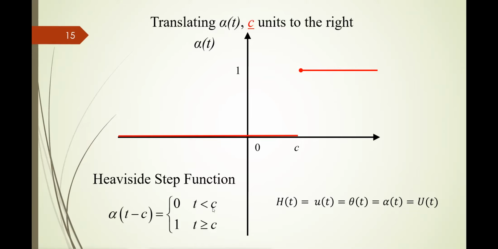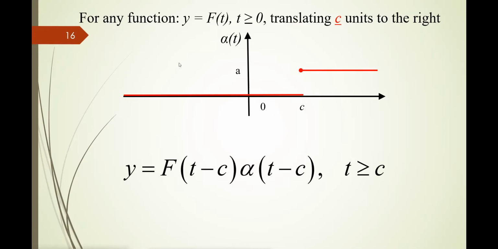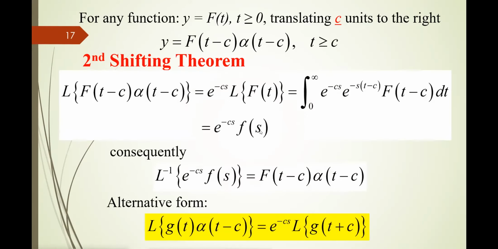So there's 0 when time is less than C, so it's like t minus C, that becomes 0. But then if it's greater than C, there is a signal. Okay, look at this function, alpha t minus C. So that means initially there is nothing, and then afterwards, whatever the value of the function is, when time is greater than or equal to C. I'll give more examples.